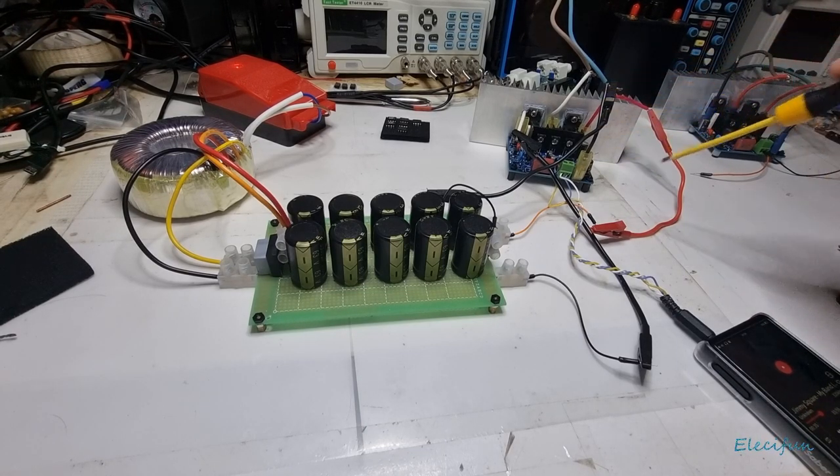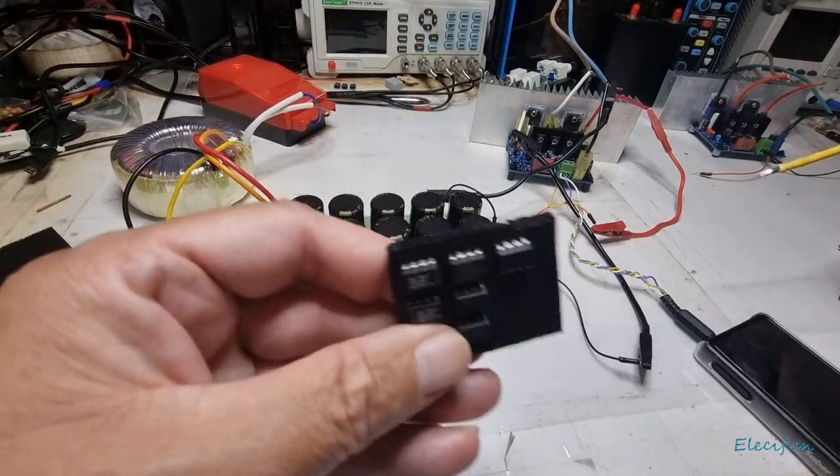I'll probably do one more test — actually put this in place of my other amplifier circuits, which is the ESP Project 3a circuits, so I can run them through my Monitor Audio 300s. But that's going to take around about a week to play around with, because I can't be at it for hours and hours every single day. It's not something I can do in five minutes — it takes time.